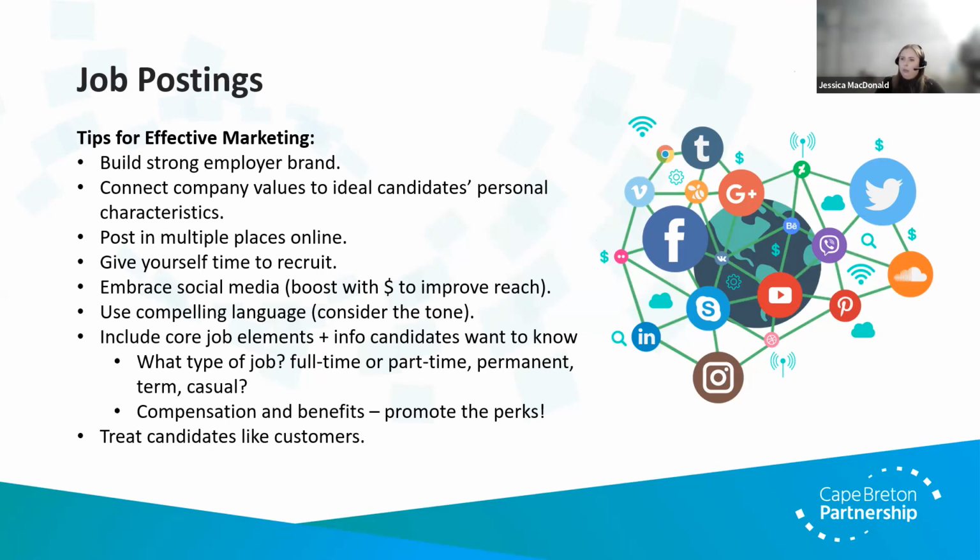So an absolute minimum would be 2 weeks, but I would aim higher than that. Try to get your job out there for at least a month in advance. That way you have a few weeks to see how it's doing. And if it's not doing well, you can readjust. You can pivot again, and you can find new ways of promoting and boosting it so that you can gain more applicants.